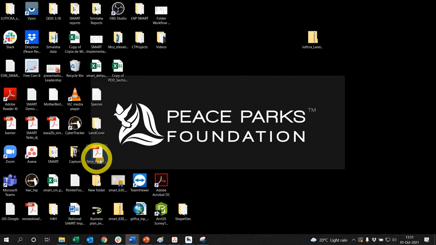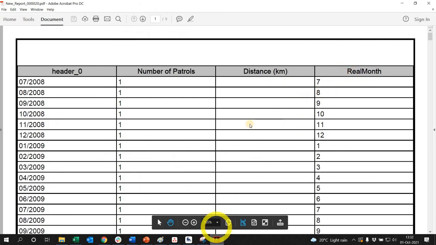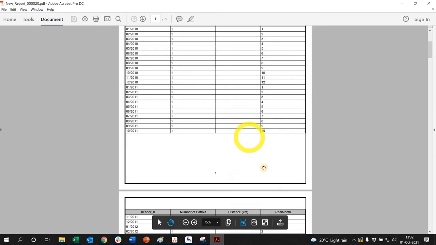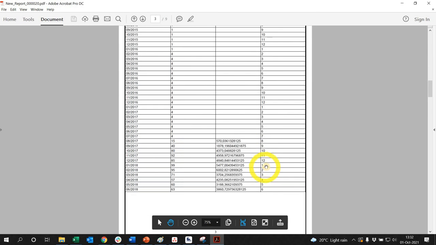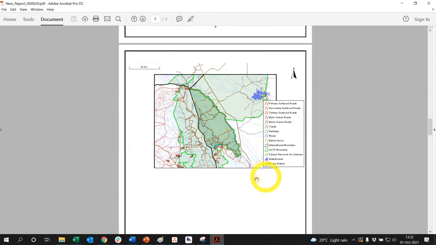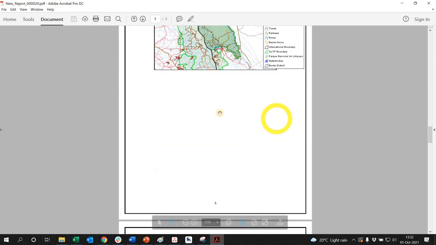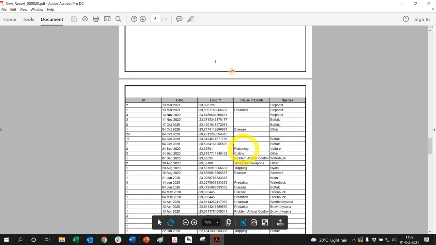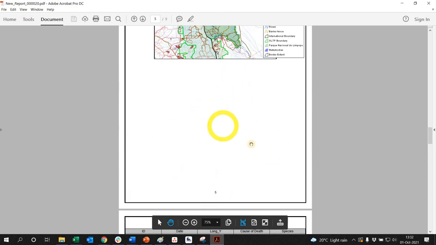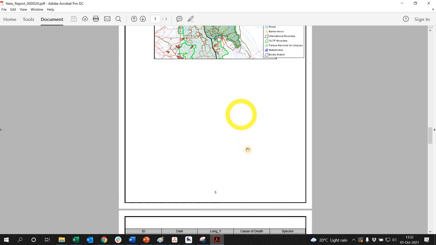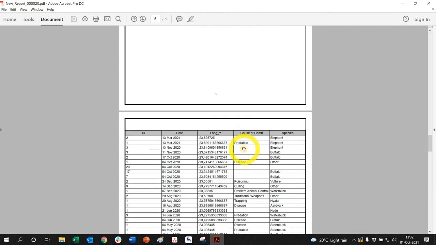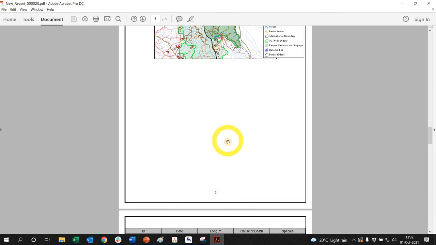Alrighty, so here is my report, new report. I double click to open it up, and I'm just going to zoom out for the purposes. As you can see, it looks really good. Here's my map, and immediately there's a lovely gap before the table. So there's my page break, and it has been implemented based on my specifications. Have fun with it. Go and explore the different options of page break and see how it affects the way in which your data is displayed.